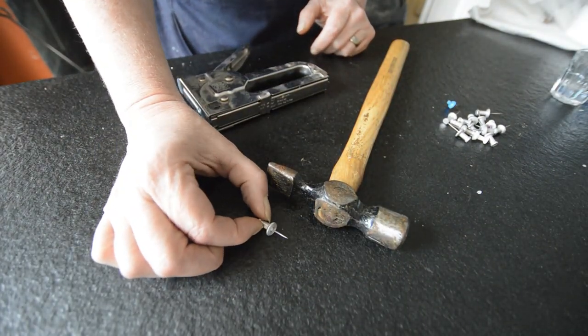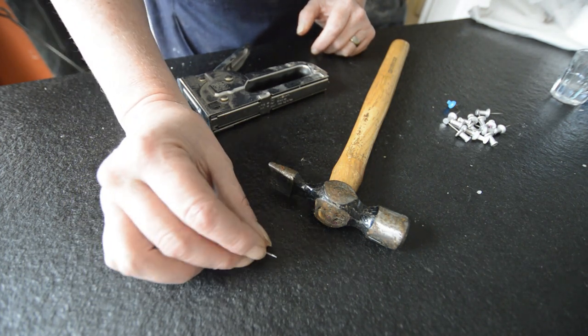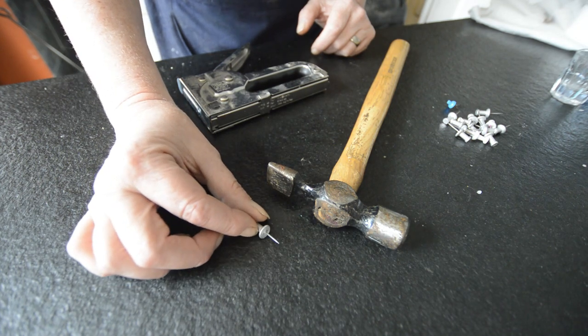They are incredibly sharp. Be very, very careful. Don't drop them on the floor and leave them. Someone will tread on them. And please keep them away from children and animals.